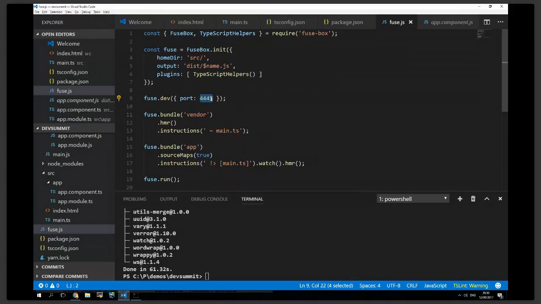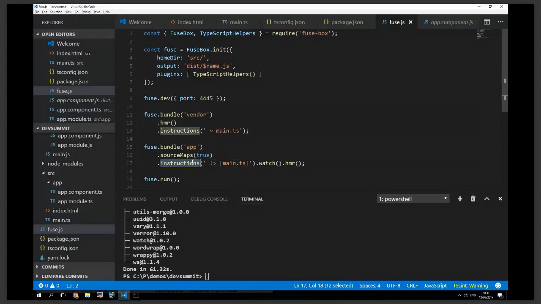And then I want to create two bundles. One will be the vendor, one will be the app. And I can configure how Fusebox works by just chaining those function calls. So I want hot module reloading, and basically this tilde sign in main.ts says, I want you to take all the dependencies of main.ts, all the external dependencies, and include them in this bundle.